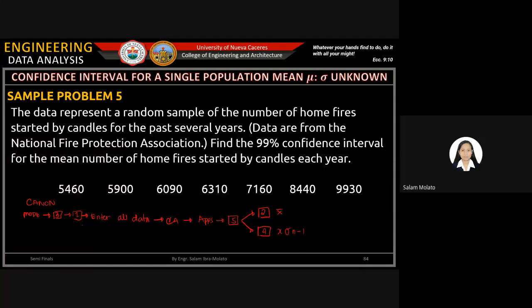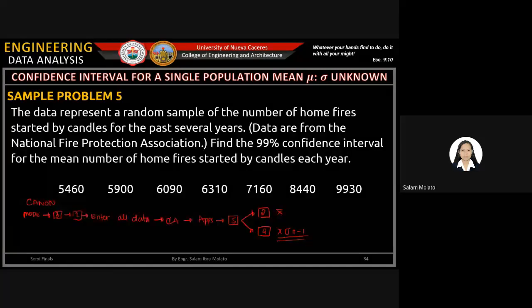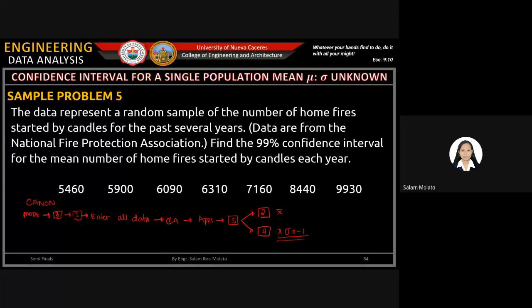Our concern is just to get the bar X and the S. The S there is number 4, so it's easier. Now compute for the standard deviation, and test it on your calculator so I can check if you understand and followed. Please give me the values. Let me check them.